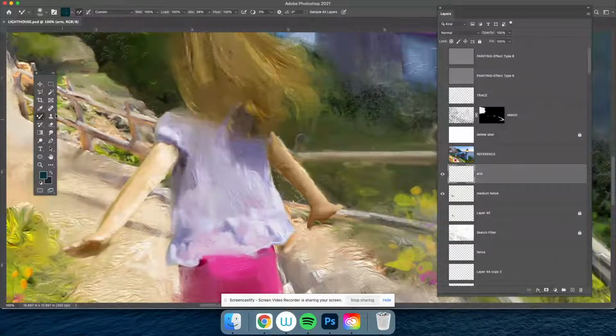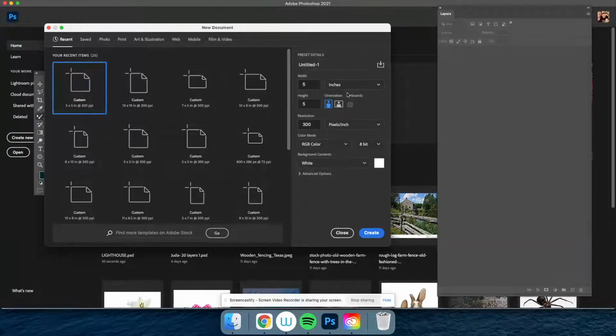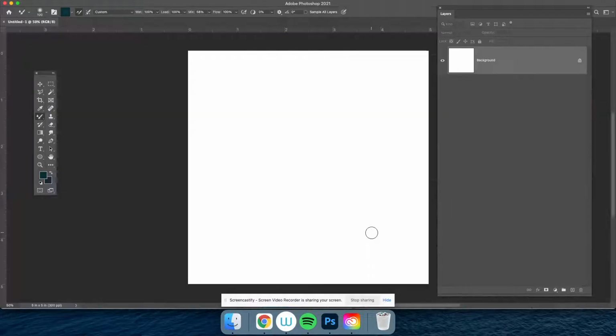All right, so I'm just going to close that out. How to get there? Well, brushes. Create new, 5x5, 300 white. Sure, why not? Keep this locked, make a blank layer. I can't emphasize it enough. When you're practicing digital brushes, make a blank layer, right, with that plus icon.